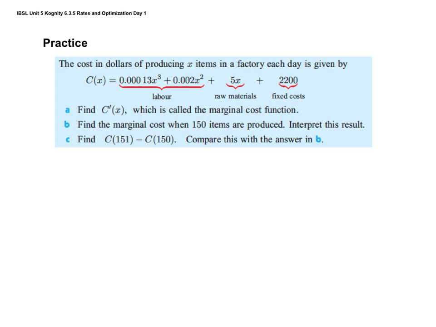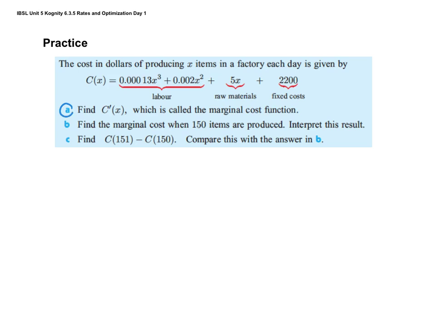Now this one is a little more complicated because you may have a certain point where people start to get overtime, or if we only produce this many, we only have to have this many people here, so we're not paying as many people. Okay, so there's all kinds of things that go into this kind of a model, but what we can do here is we can find a marginal cost function by taking the derivative.